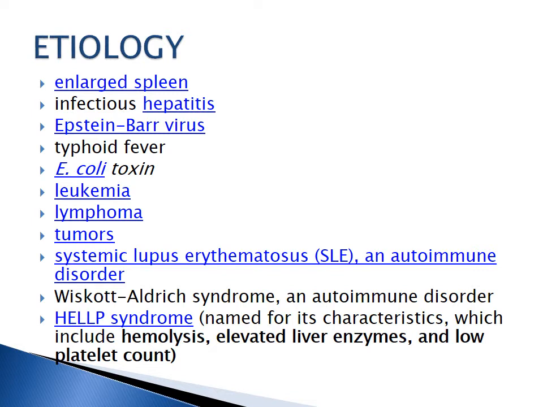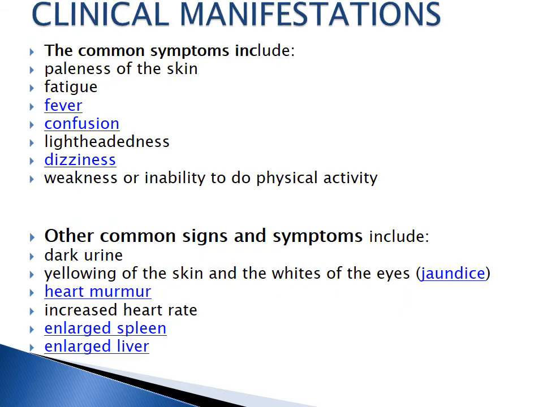And HELLP syndrome, which stands for hemolysis, elevated liver enzymes, and low platelet count. So low levels of platelets. That is HELLP syndrome, which means you have all these characteristics. Hemolysis, which we see is the breakage of the blood cells. Elevated, meaning when you do the test, you will know that the liver enzyme levels are elevated, and there is a low level of platelets. So these are all related to this particular condition.